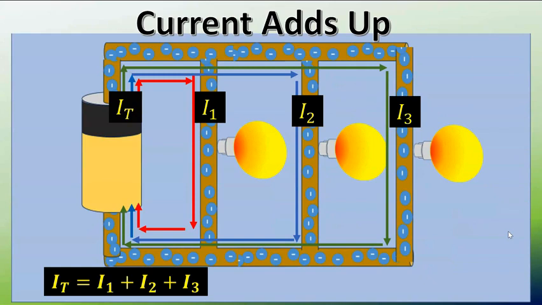With current, the total current is defined as the current that comes in and out of the battery or whatever voltage source you have. And that current is equal to the current that goes through each of the resistors added together. So if you know the three currents on these three branches, you add them together and that tells you how much current is coming in and out of the voltage source. That's true for any parallel circuit.